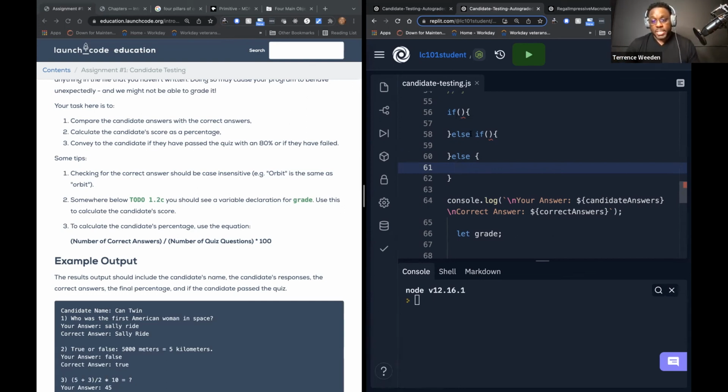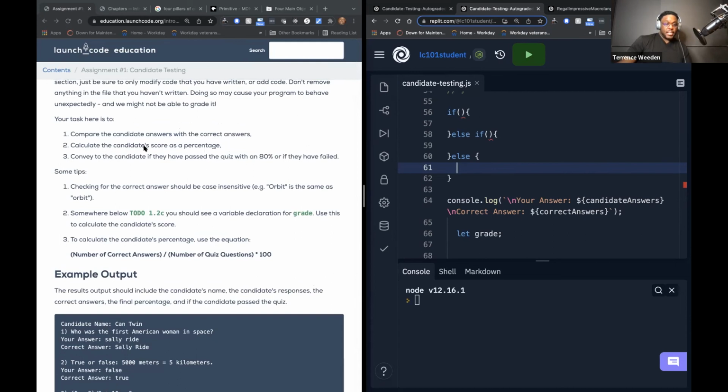So this else if only goes with this if. So it's nested within the if. Okay, so that makes sense. So that's what you should be thinking when you're trying to compare if they passed or failed. You're going to need an if, else if, and an else. That's a tip, okay?